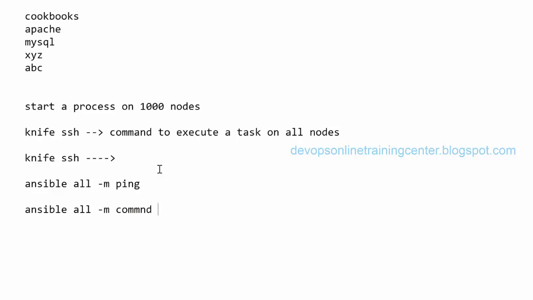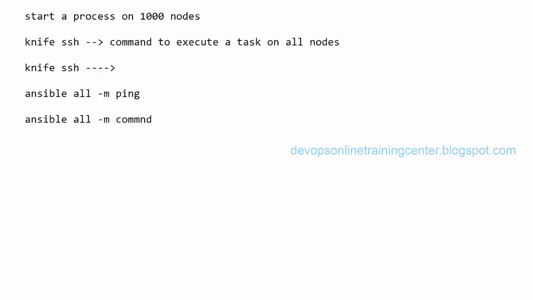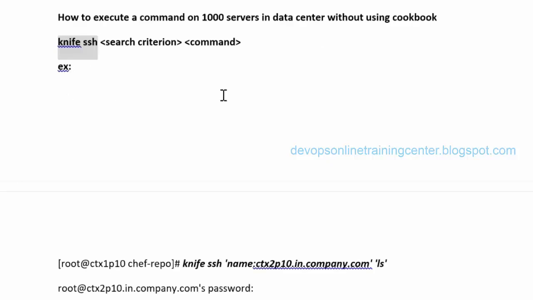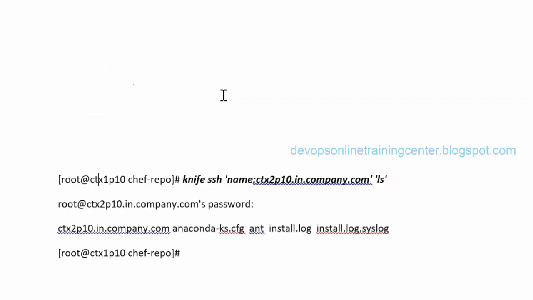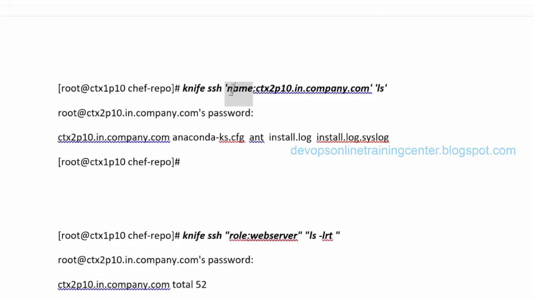In a similar way, knife also has the knife SSH command that will go and execute on all 1000 nodes. I just want to start a process. I don't want to write a cookbook. Using knife SSH, I can do that, right? So this is the way: knife SSH, the name of the client, and the command name.